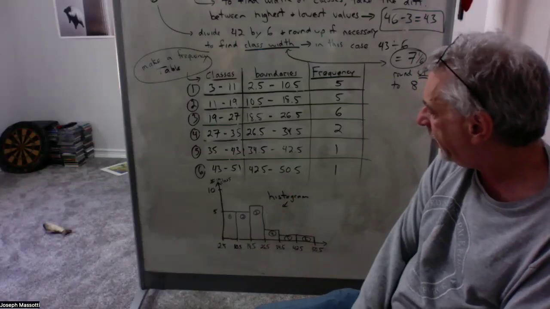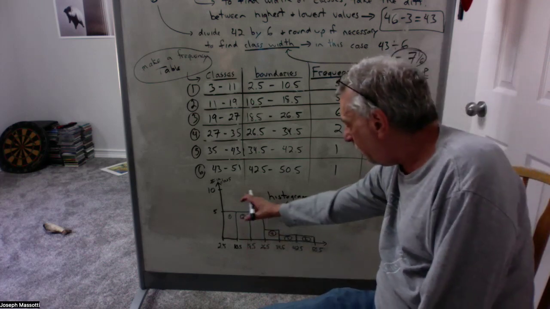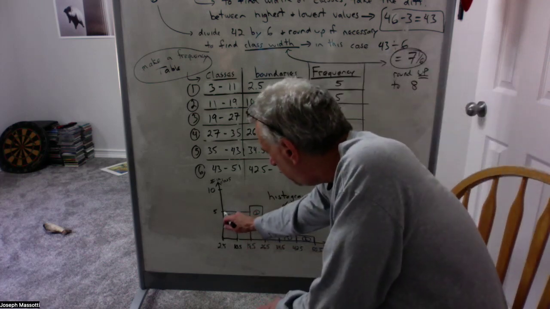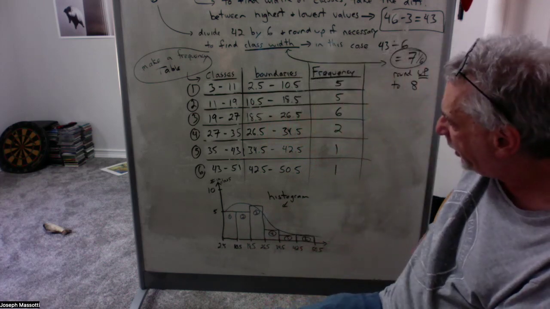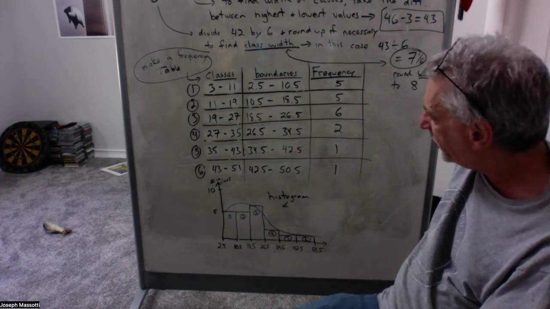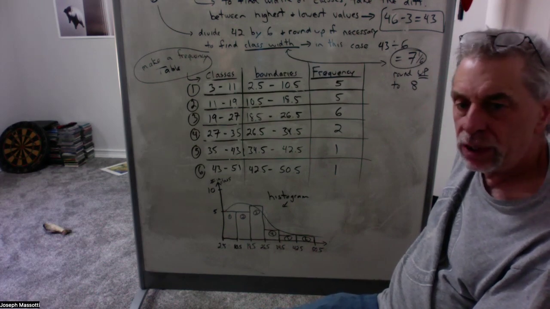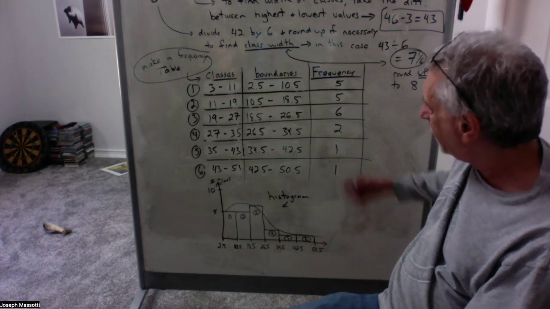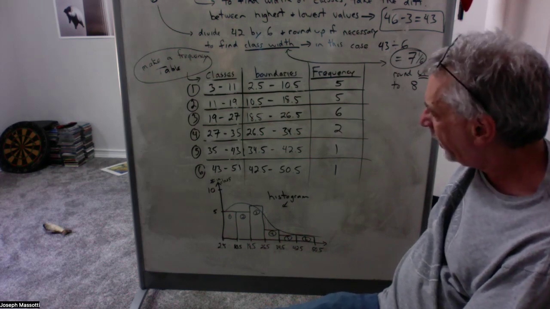This gives us an idea of the shape of the distribution. In this case, if we were to draw a curve, something like this, we might say that it is slightly skewed to the right. Right? Remember, we talked a little bit about skewness in class. This would be slightly skewed to the right. But we got 20 values, and it's not really a whole lot of values.